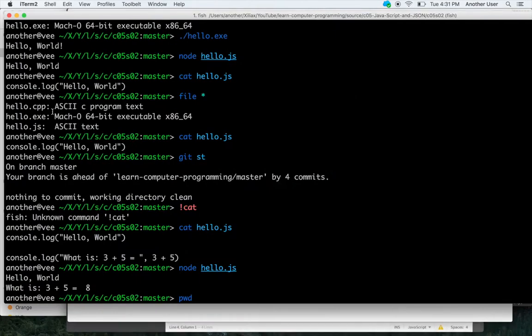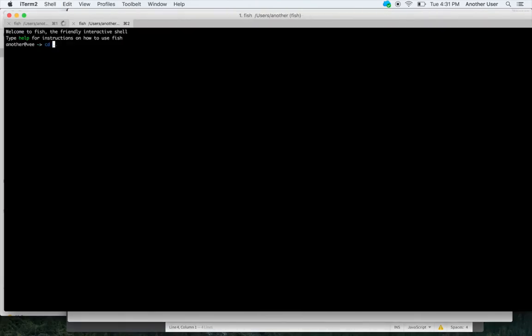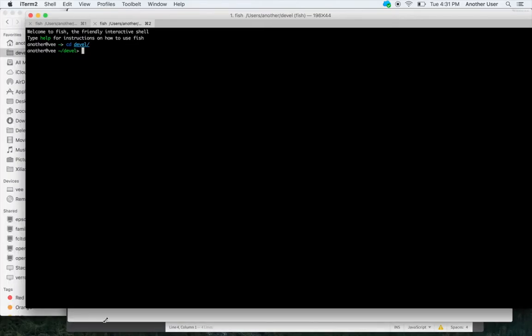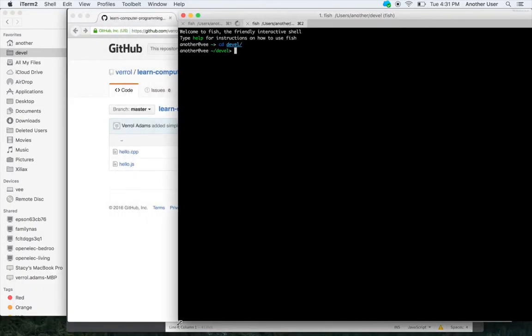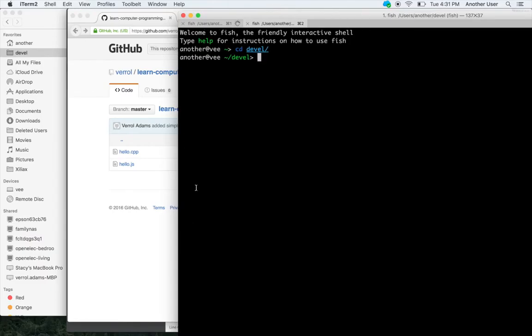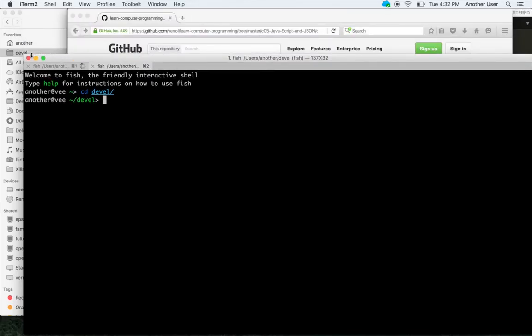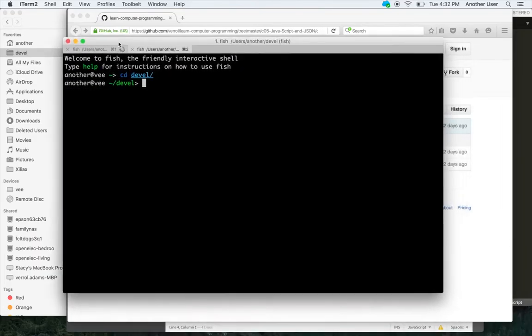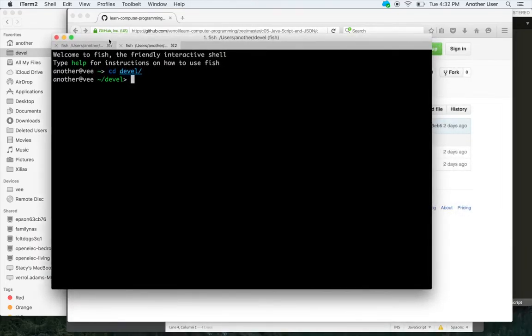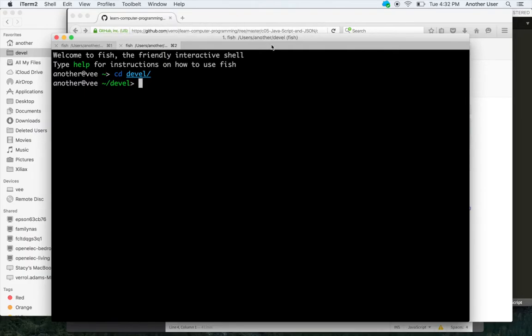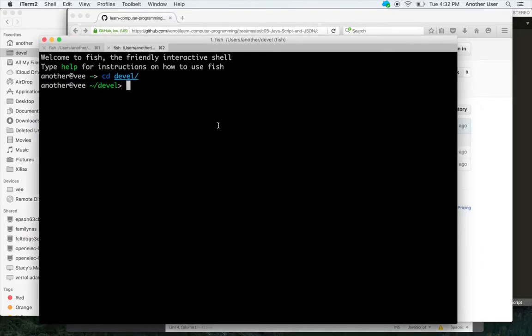The other way, if you want to have a copy of the code on your local machine, is to do this. I'm going to open another tab and go to my develop directory, and let me resize my screen here a bit and zoom in so you can see. Okay, and there we are. I'm going to go to this directory, type ls, and just imagine that I wanted to put my code here. I can clone it from the git command line.